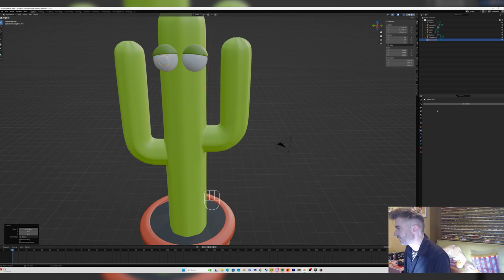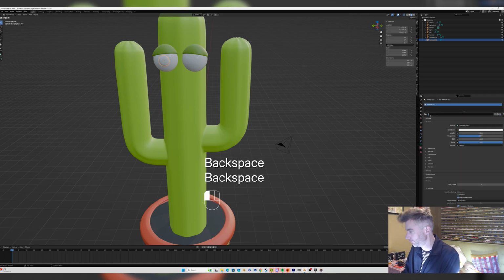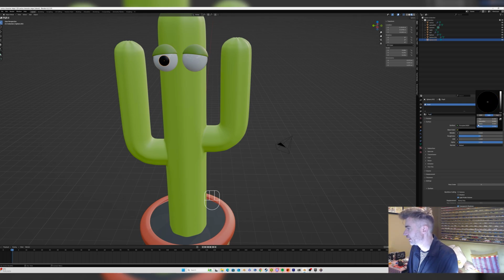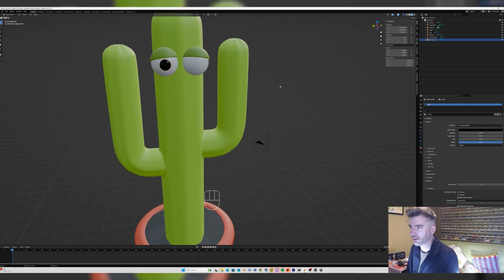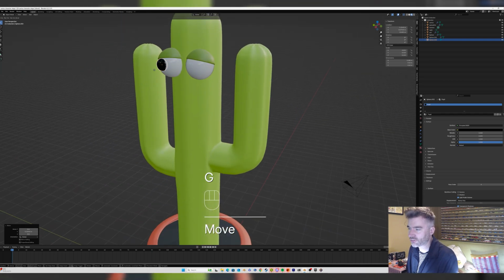And let's give it a material so we can see it. And so we want to X this off and make a new material. And we'll call this eye pupil. So we want it to be black. And we're going to set the roughness really low again. And maybe we can go a little bit bigger on this. I'm just going to move it over on the y-axis. And just make sure that it's poking through cleanly like that.